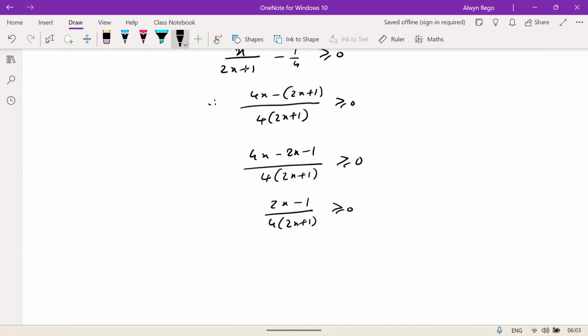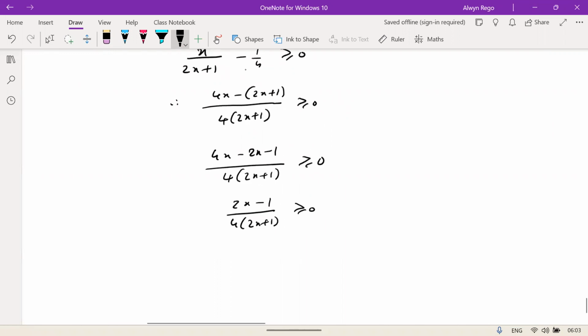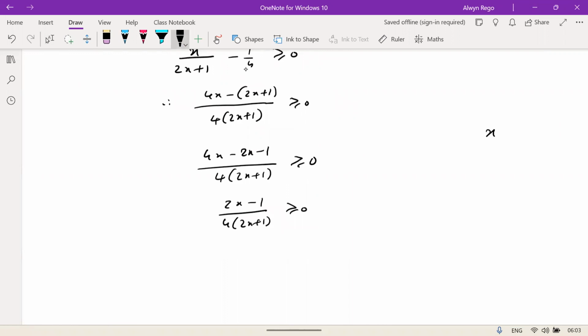I can't cross multiply anything. If I could cross multiply, I would have done it in the beginning itself. So the whole trouble started because x minus 1 upon x minus 2 more than 0, I couldn't cross multiply here. I told you in the beginning itself, these are variables.